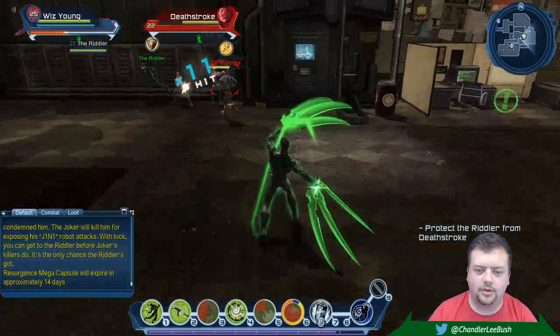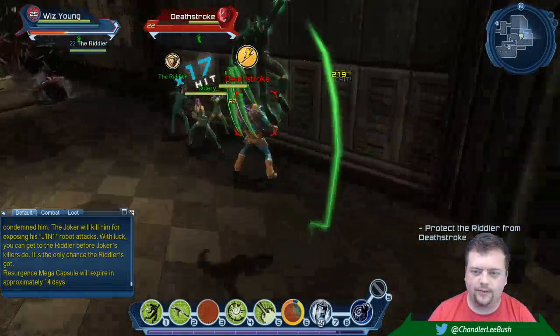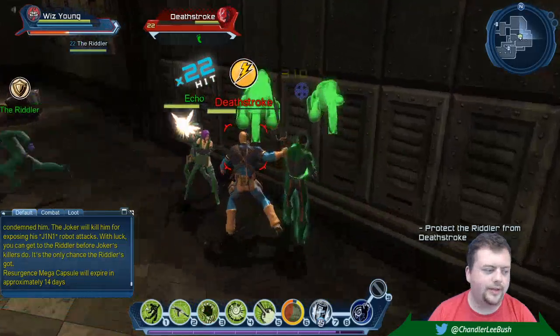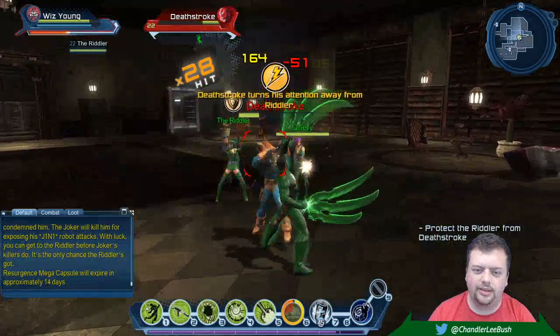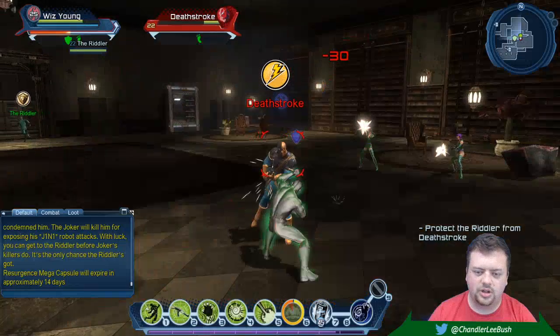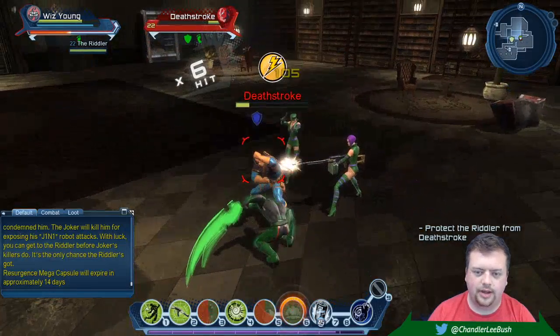Help me. He's not attacking the Riddler. Well, he is actually, I lied. Riddler, just stay away from him. Also, this fight would be over much faster in the real world, because they're using guns and whatnot. Good, he turns his attention away from the Riddler and to me. Just grab him real fast.